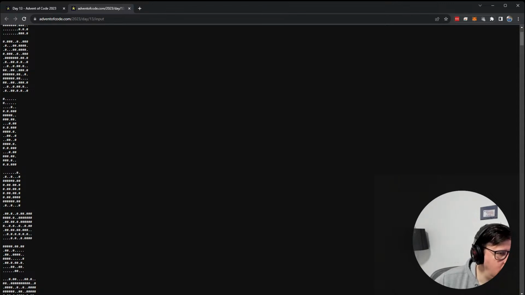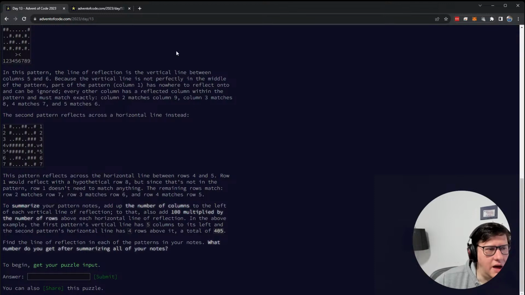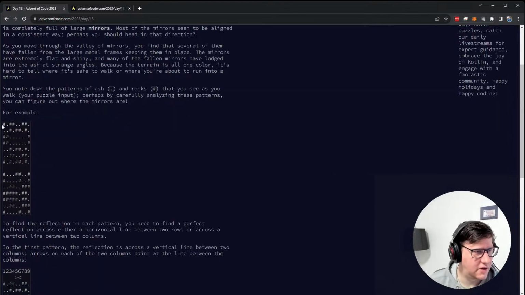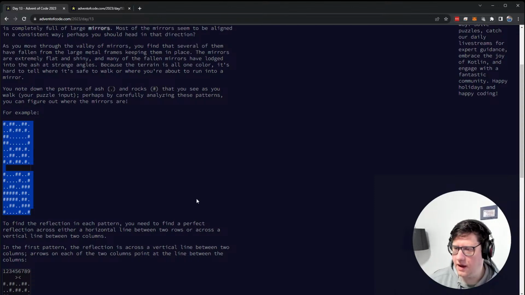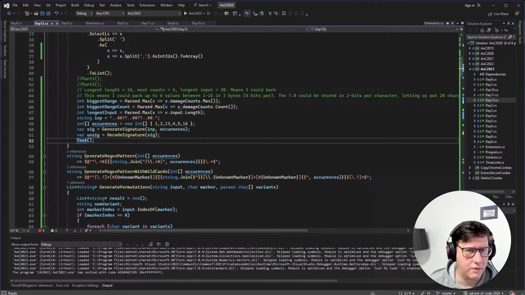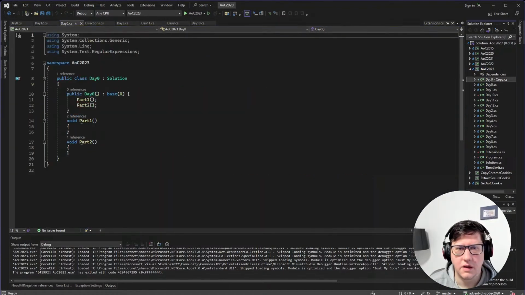I wonder in this case, like the symmetry would be this middle one. So it's not between, but it's an actual one. Ah, okay, so this one breaks it, and then that would mean that the symmetry would be here. Yeah, okay, I get it. So for me, what I'll do is first do my bit shifting to turn every row and column into a number and go from there. I think that will be fairly efficient.